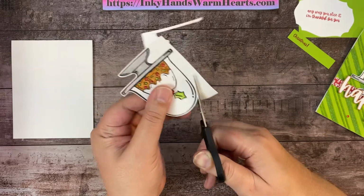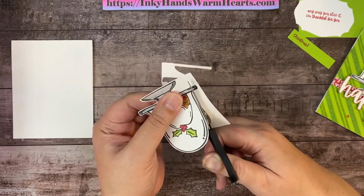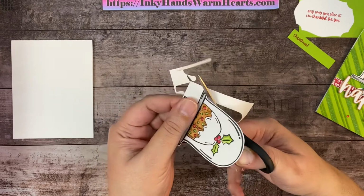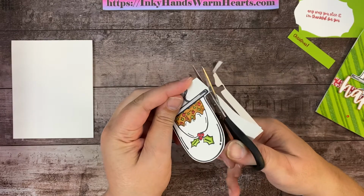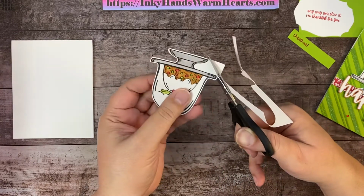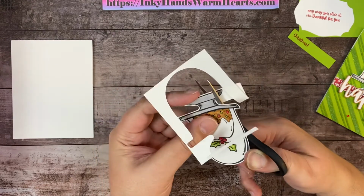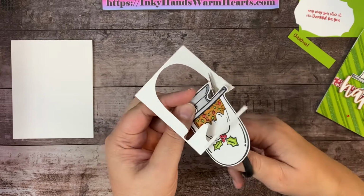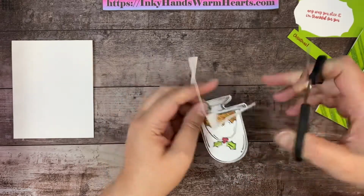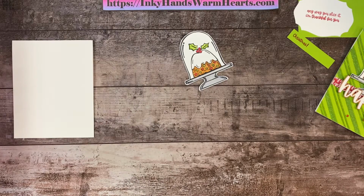Halfway done with this, right? All right. Let's see. Work our way around down here to the platform and to the end. All right. So there is our dome with our Christmas pudding in it.